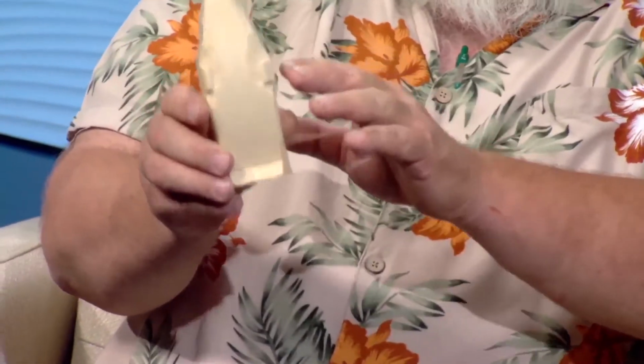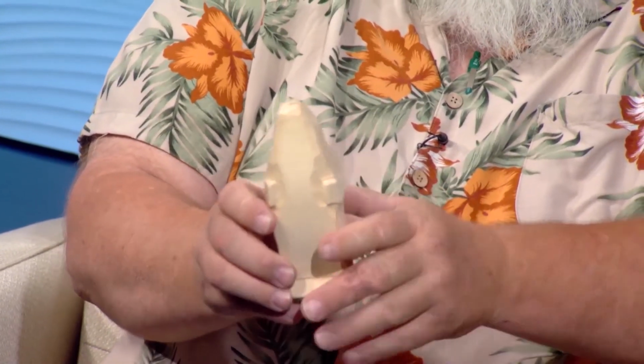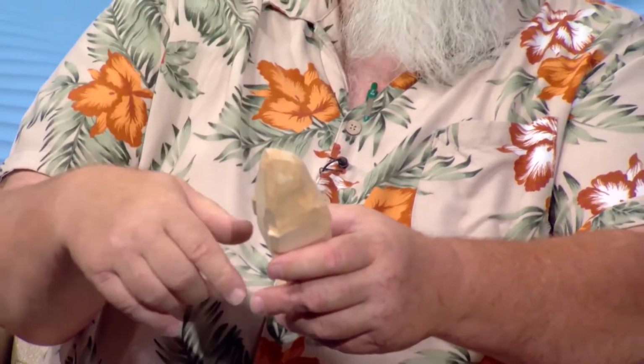Okay. It starts with this. Then I take it to the bandsaw, and I cut what I call a blank. Now, this is what I call a blank. If you go into the magazines, they're a lot more eloquent as far as what they call a blank. But for me, I'm starting from scratch. So I get to here, and then you can see the cuts. I start shaping it, and as you can see with this, I've got the arms kind of penciled in, which I do not ever put a pencil mark on.